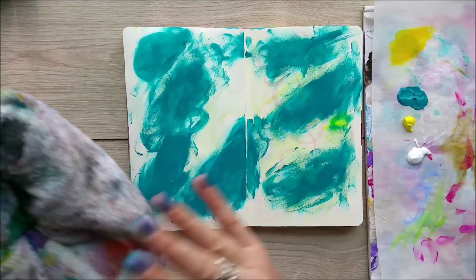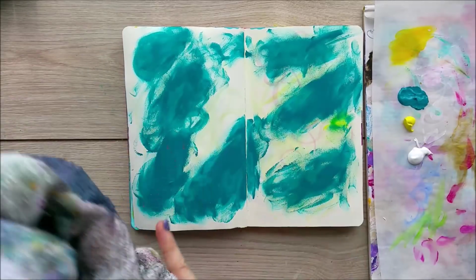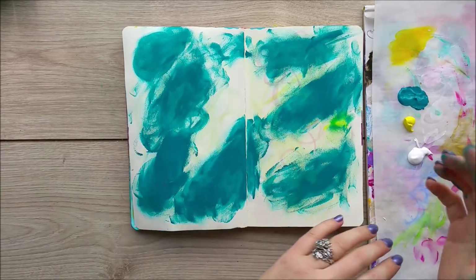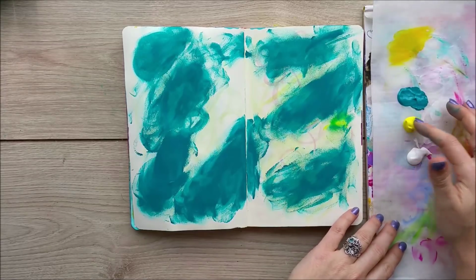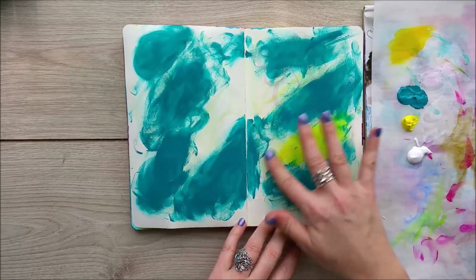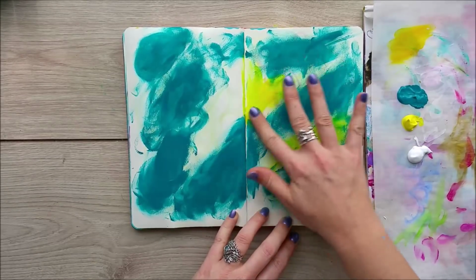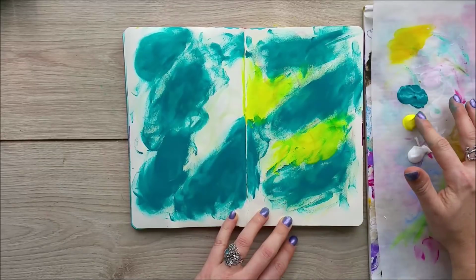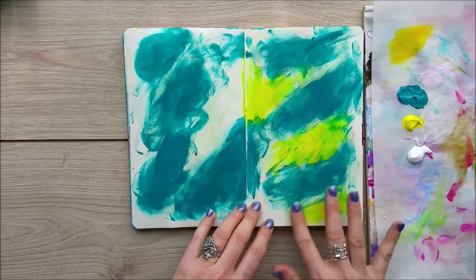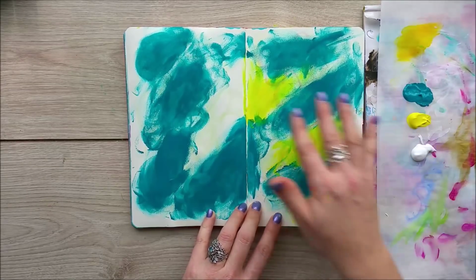I'm going to rub my fingers on an old towel so I can get rid of most of the paint here. And I'm going to go into my yellow and do the same thing, but in those spots that I have not filled with turquoise yet. So I'm just going to spread that up. Again, each time until my finger pretty much feels like there's no paint left on it.